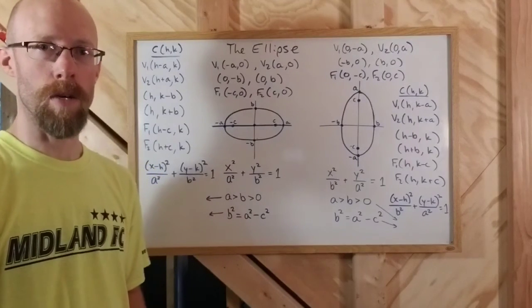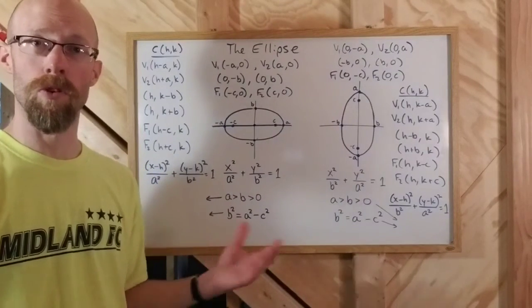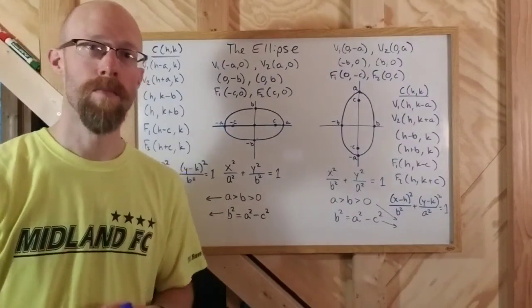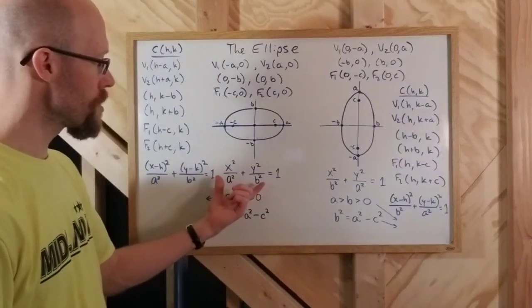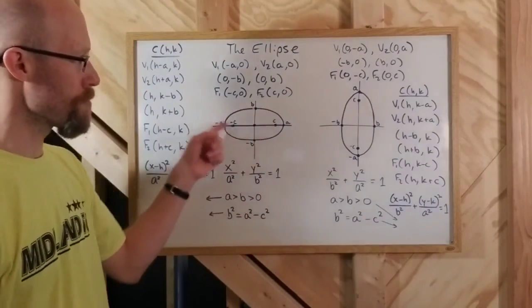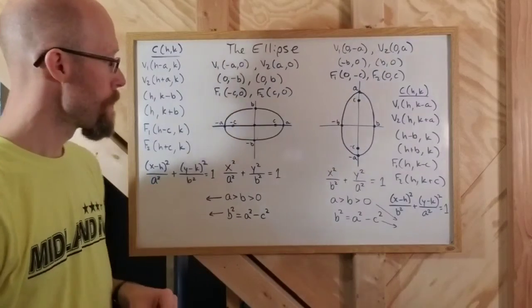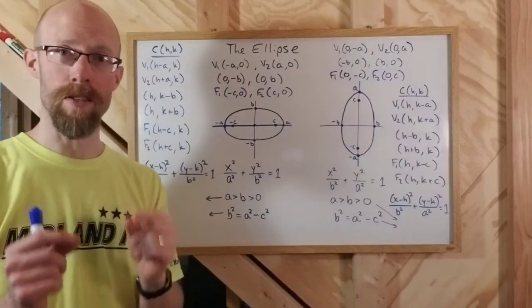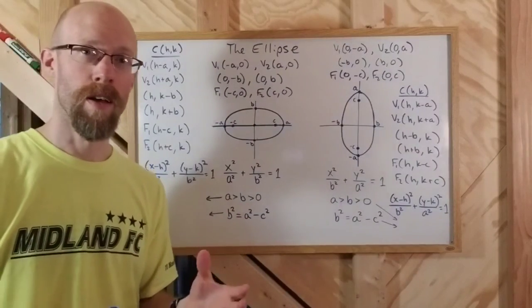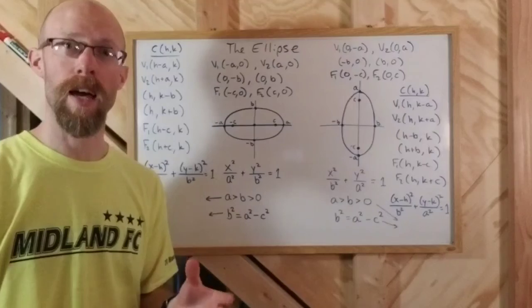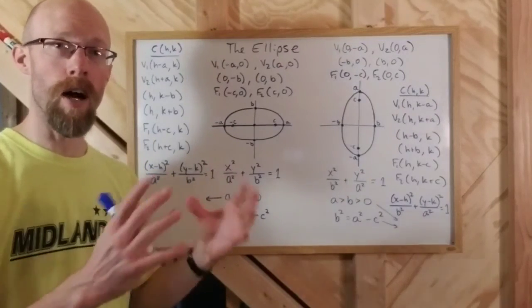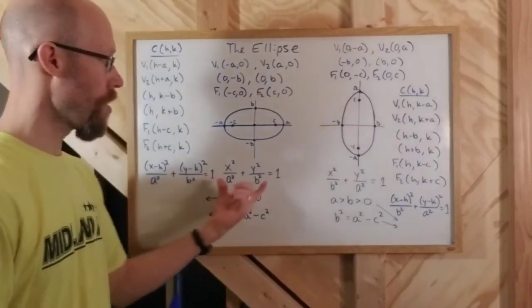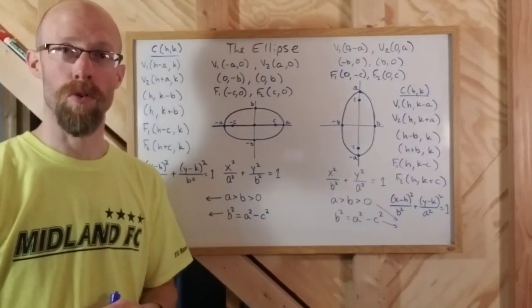All right, so coming up in the next couple videos, we'll go through some examples. When we start plugging in values for A, B, and C, if I give you the equation, you'll then be able to come up with all these points and be able to plot them, all 7 points. In addition, if you're given the graph or given just pieces of information, maybe one vertex and one foci or something like that, you'd be able to come up with all the other pieces, all the other 5 points, and also the equation. So we'll kind of explore those options.